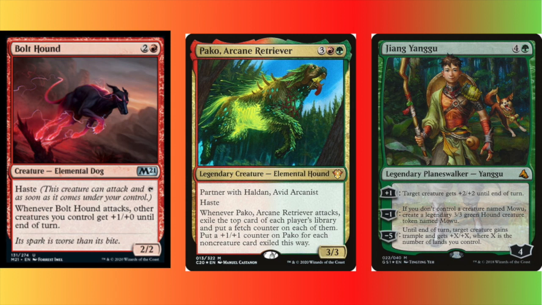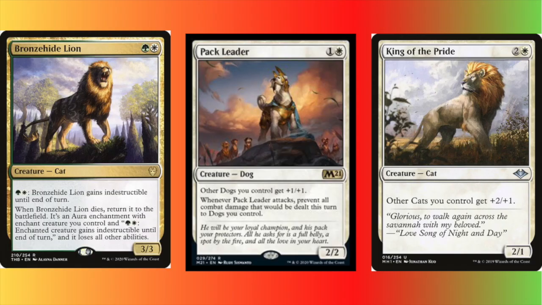He's a nice walker, and can get us nice bodies, and buff up stuff. Next up we've got Bronzehide Lion, a super solid body that can give itself indestructible and make one of our other creatures much harder to kill for 2 mana.